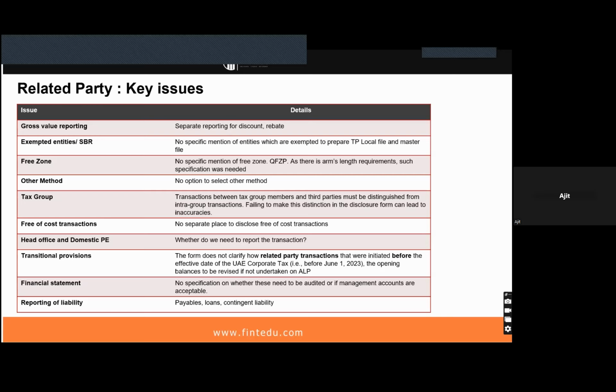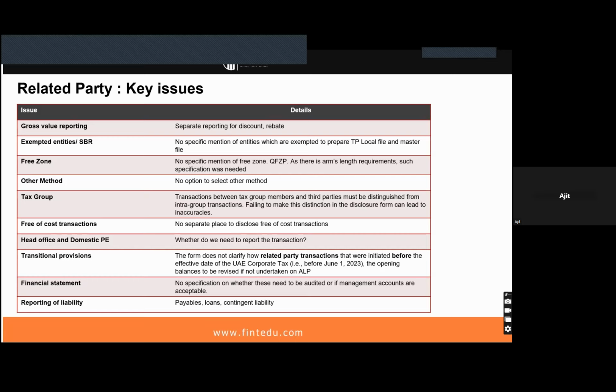But this is an interesting point: even if there's one entity, there cannot be a separate legal entity between head office and branch. So there will not be any disclosure between head office and branch, but the arm's length analysis would be needed, because there can be tax arbitrage. One is at 9%, another entity is at 0%. But disclosure may not be required because both are not separate legal entities.